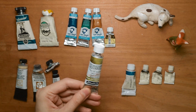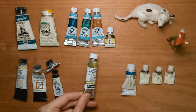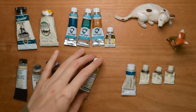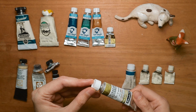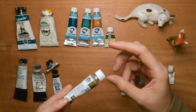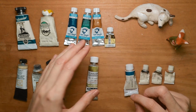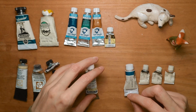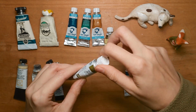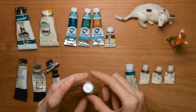This is also a recent purchase. I wanted to try Shire Yellow, Schmincke Horadam Super Granulating Watercolor, and I never had Schmincke in a tube, so I was curious. It's a really interesting shape. The cap looks really strong and sturdy, because I remember when I used oil paints, some of the caps were a little loose and it was easy to break them. And yeah, this looks really sturdy.